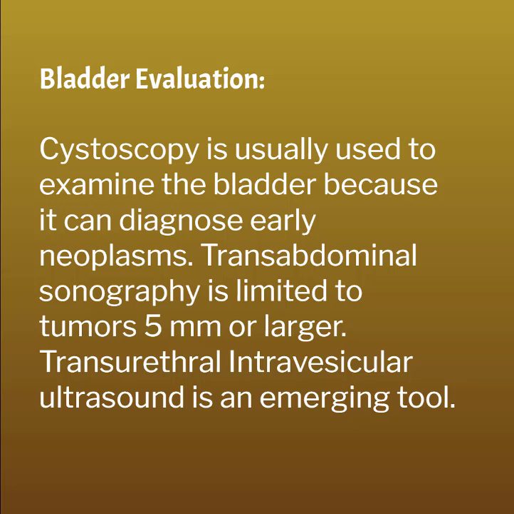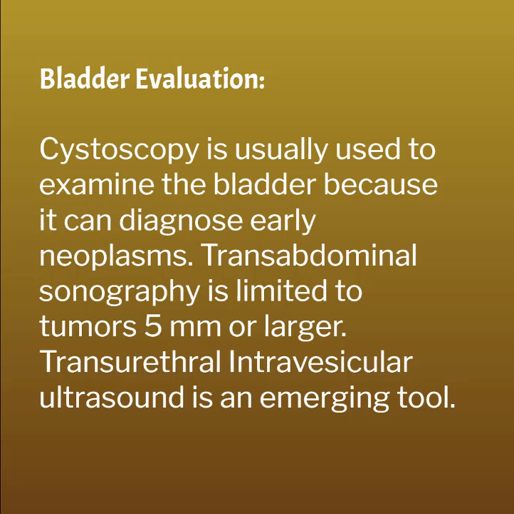This is one of the better ways to diagnose neoplasms because transabdominal ultrasound can't see a tumor until it's about 5 millimeters or larger. The cystoscopy can zoom in on things, uses the physician's eyes to look around, and as long as they visualize all of the bladder wall, they could see much smaller structures.